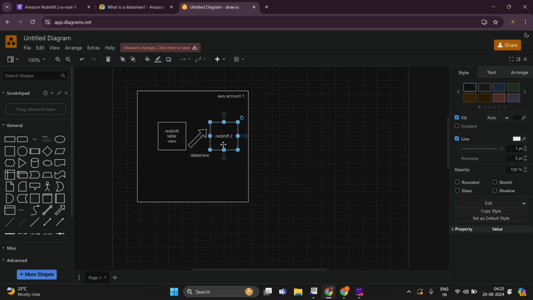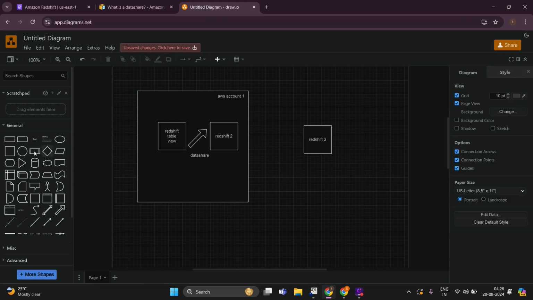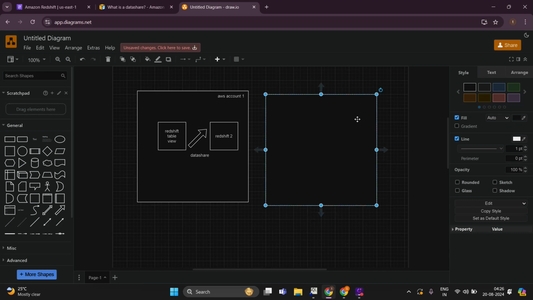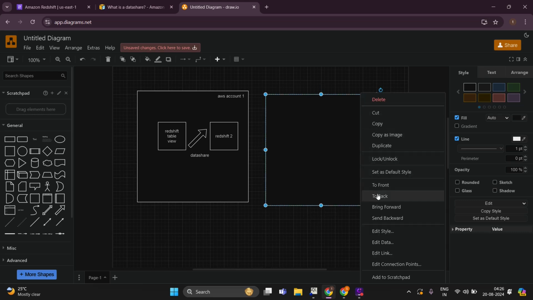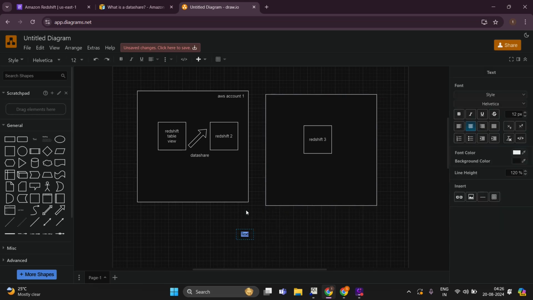There is another scenario in which there is a Redshift that needs this table and view which is not in the same account. Redshift 3. And this one is in a different AWS account.